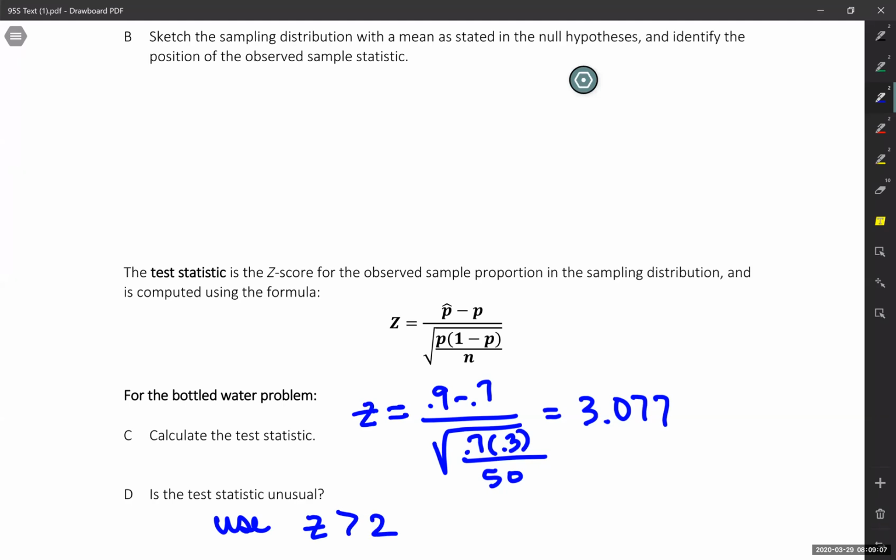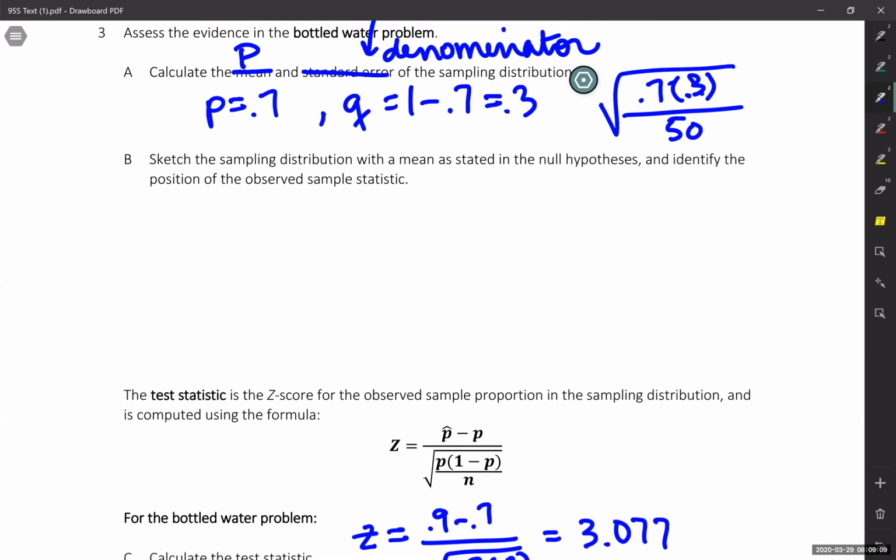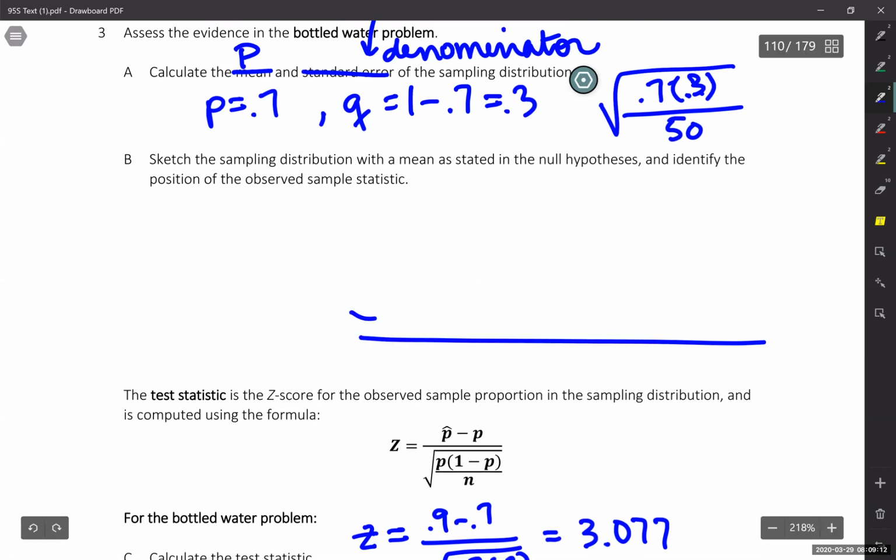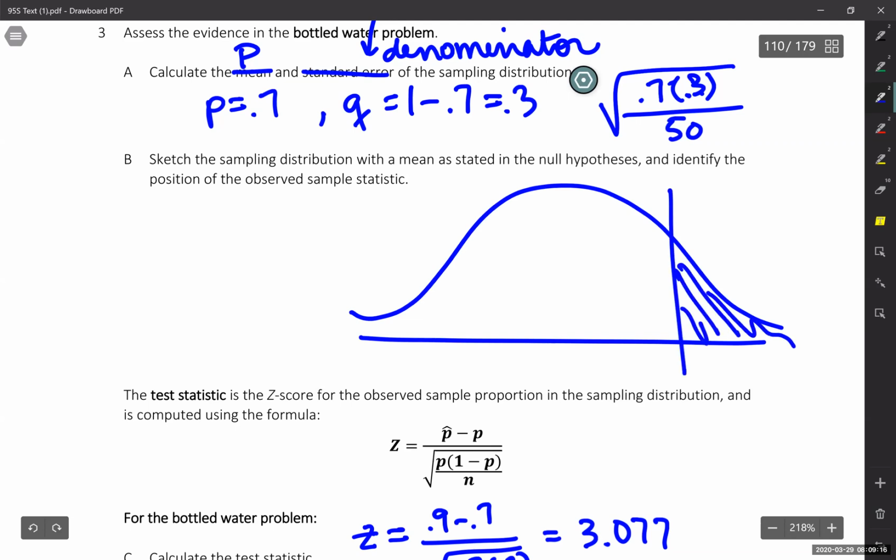All right, so let's go back up here to our picture. So we want to sketch the picture. This was a right tail test. Oh, I know what I forgot. I forgot to look at the table. Okay, here we go. We are going to look at the table that is yellow. And what I want you to do, I'm going to turn on this video real quick and see if I can show you what I'm looking at.